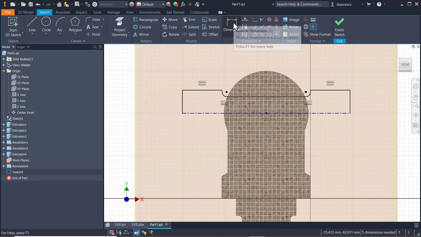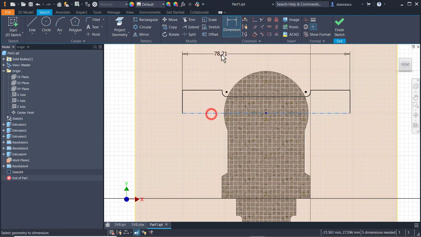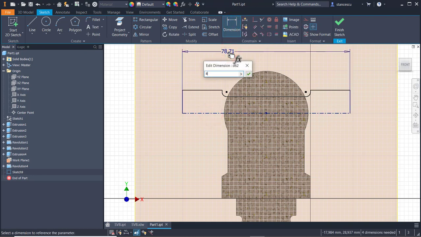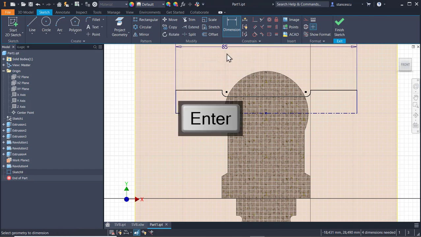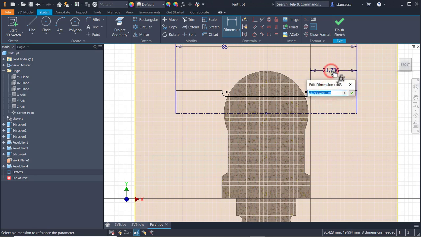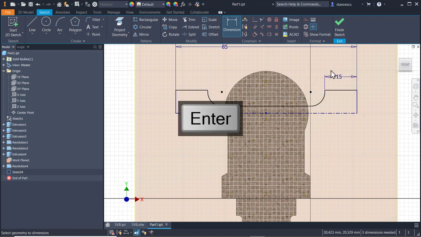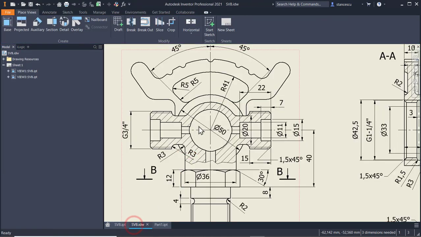Now dimensions. This is 85. This is 15. The radius is 3, this one.